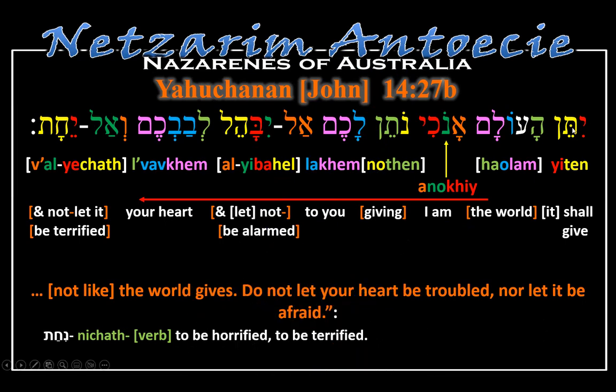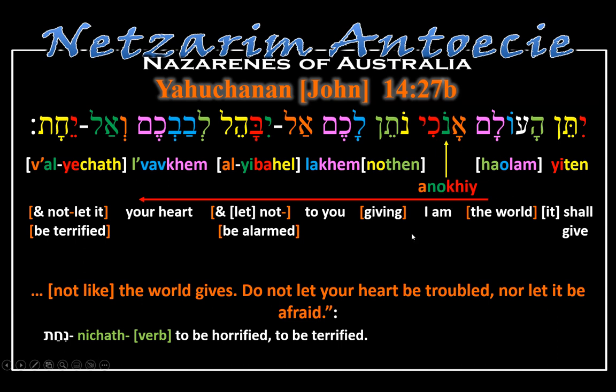And we have Yod, Tav, Nun Sofit, Hey, Ayin, Vav, Lamed, Mem Sofit, Aleph, Nun, Kaf, Yod, Nun, Tav, Nun Sofit, Lamed, Kaf, Mem Sofit, Aleph, Lamed, Yod, Bet, Hey, Lamed, Vav, Vav, Kaf, Mem Sofit, Vav, Aleph, Lamed, Yod, Chet, Tav. And it is Yiten, and it shall give. The reason is because the following word tells you who the it is: Ha'olam, meaning the world.